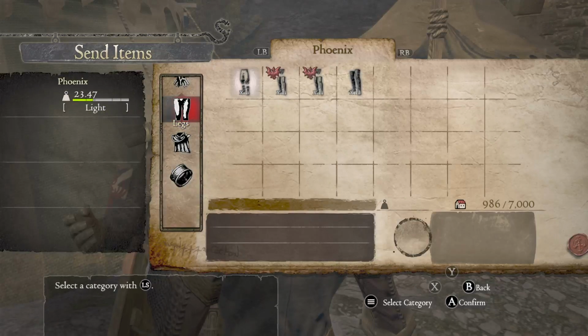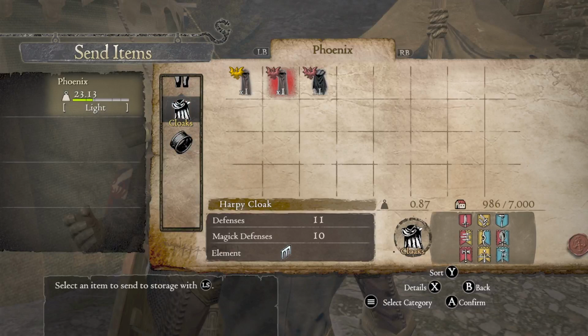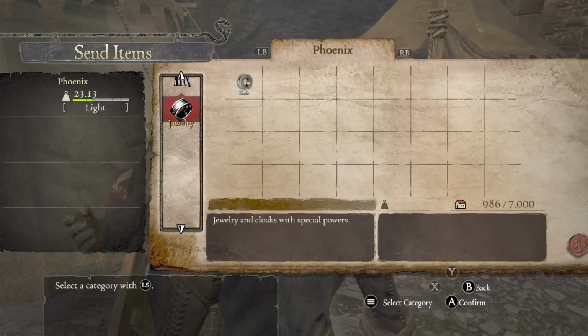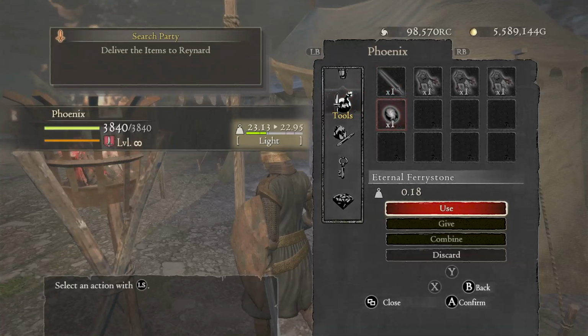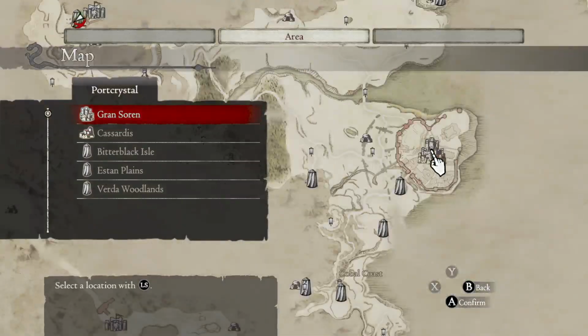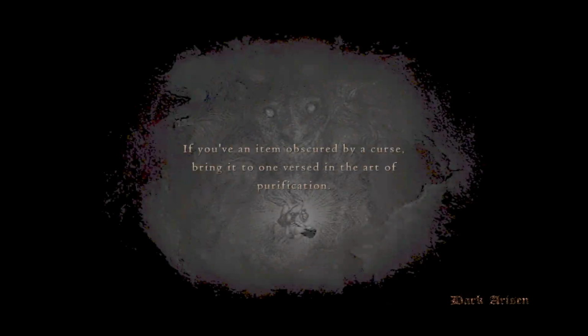Oh, darn it. I shouldn't have put those back. Those were the ones you actually needed. Just name it. Come again. It's fine. I know a girl who can let me get my stuff back out pretty quickly. Alright.